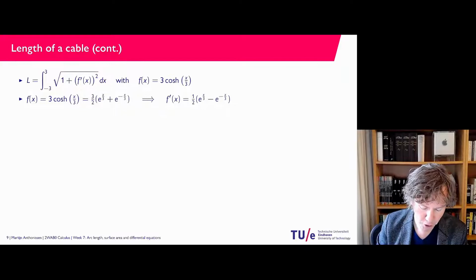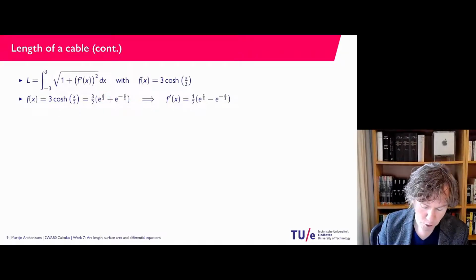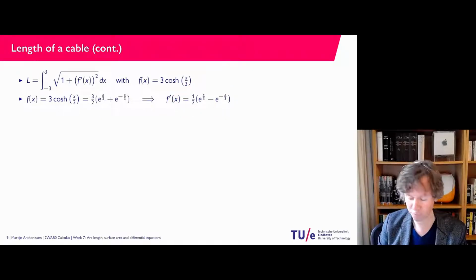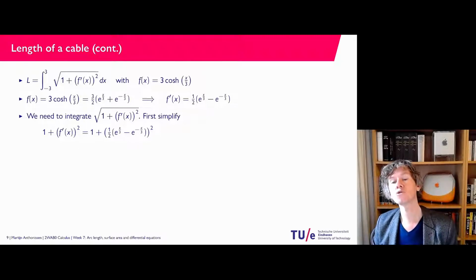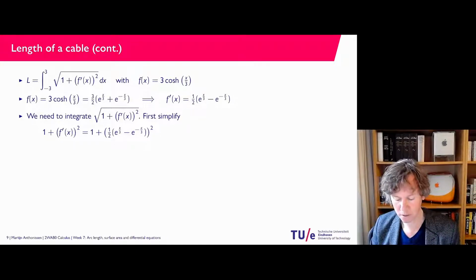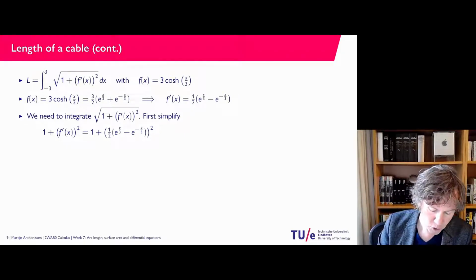So I wrote that in front of it. Then if you differentiate, that's easy because the derivative of an exponential is that exponential. And then with the chain rule, we have an additional 1/3. So what you get altogether is this here, and this is a sine hyperbolic if you maybe recall that. But I'm not going to use that here. Now, what is also special, we haven't seen that yet. That's kind of new. Is that this here?